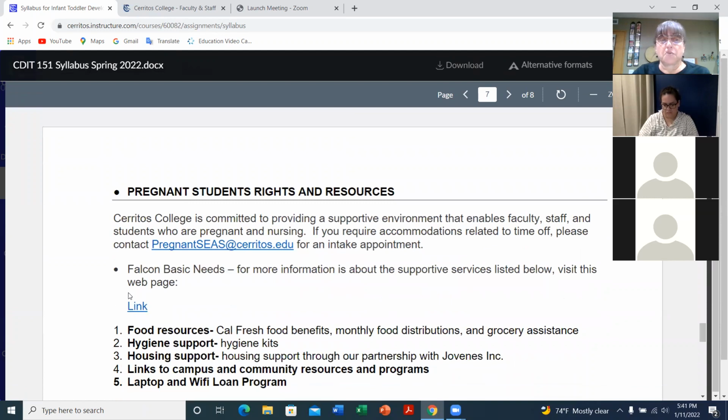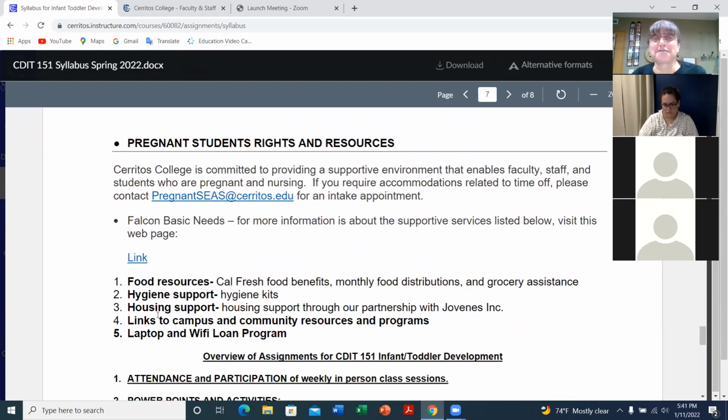All right, and a couple more on the next page. One is called CARES, and this is for students that may be pregnant this semester. They also have special rights, and if you need some accommodations, you would also make an appointment with this particular department on campus. And again, if you need extra time for assignments, or you need to miss and make up work, we can work that out together.